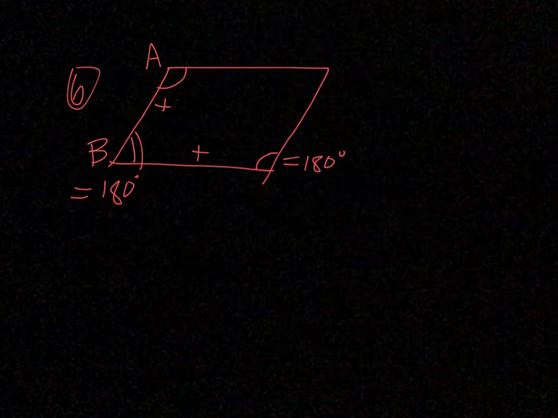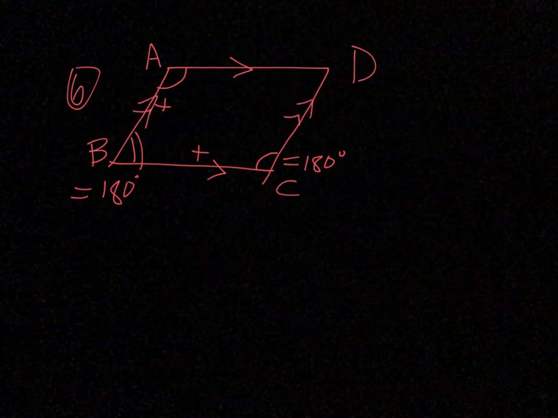So if I have consecutive angles supplementary, and that's all of the consecutive angles, not just one pair. The rationale here is that I already know that same side interior angles cut by a transversal are, if they are supplementary, then I know the lines are parallel. So if I continued and called this C and D, the fact that A and B are supplementary tells me that AD and BC are parallel. And the same thing happens when B and C are supplementary. That means that AB is parallel to DC. That's back from our parallel lines theorems.